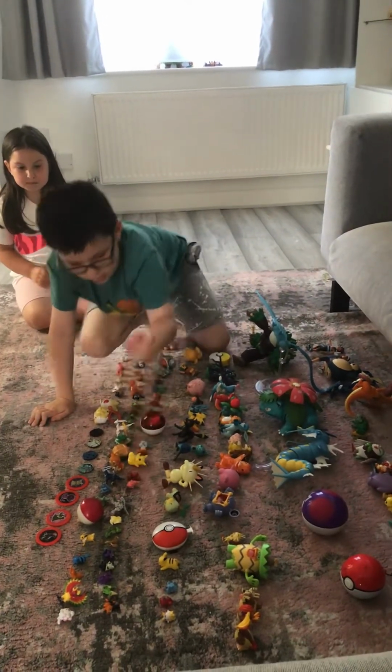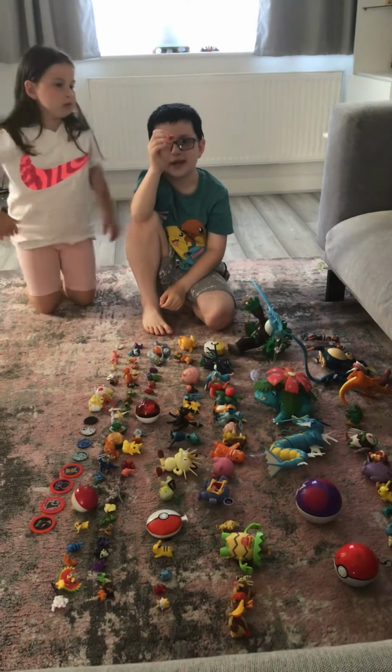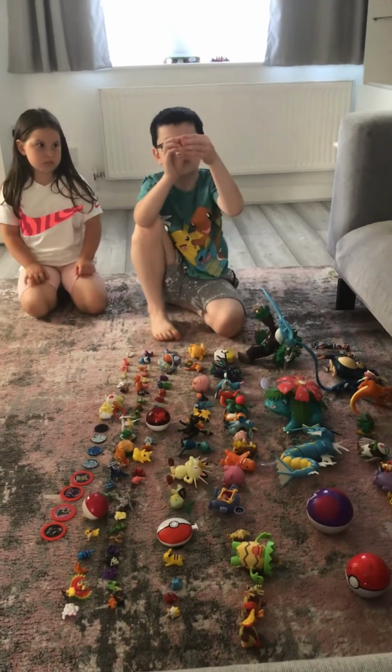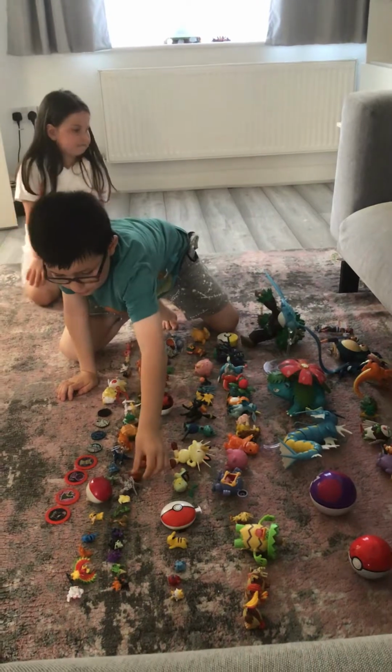Okay, let's move on. We got custom Charmander. Now, oh yeah. I think the designer tried to make a custom Charmeleon, but he ended up making custom Charmander. This Charmander is cute. It was like, hey, Charmander! Yeah. Okay, next one.